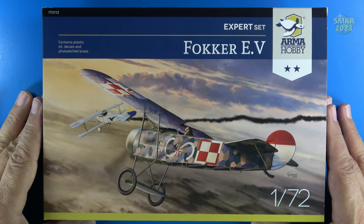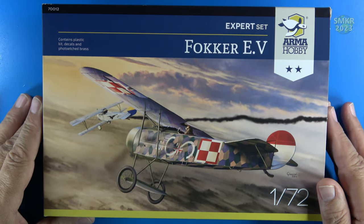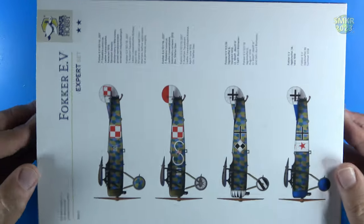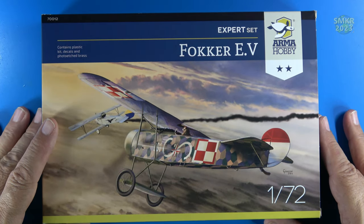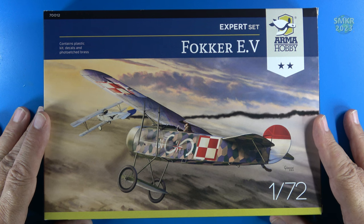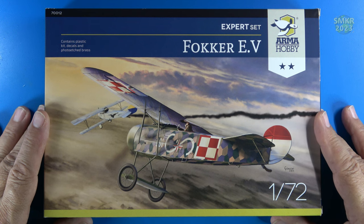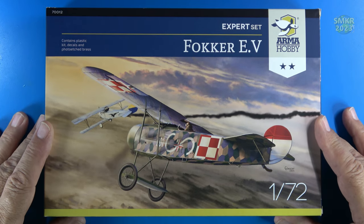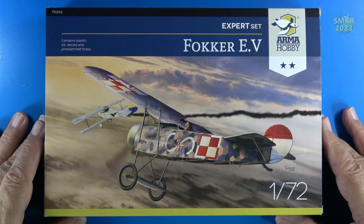I did purchase this kit from Amazon. It ran me a little bit over $25, which is a great value for what you get in this kit, considering it comes with the photo etched brass and the amount of decals provided. I think it's fantastic. My thoughts about Arma Hobby kits? Well, my first example was very impressive to me. The kit parts are highly detailed and well thought out — you're not looking at some cheap model kit. This kit was made in Warsaw, Poland, and I have actually been there, along with Gdansk, Poland — but that's another story for the future.